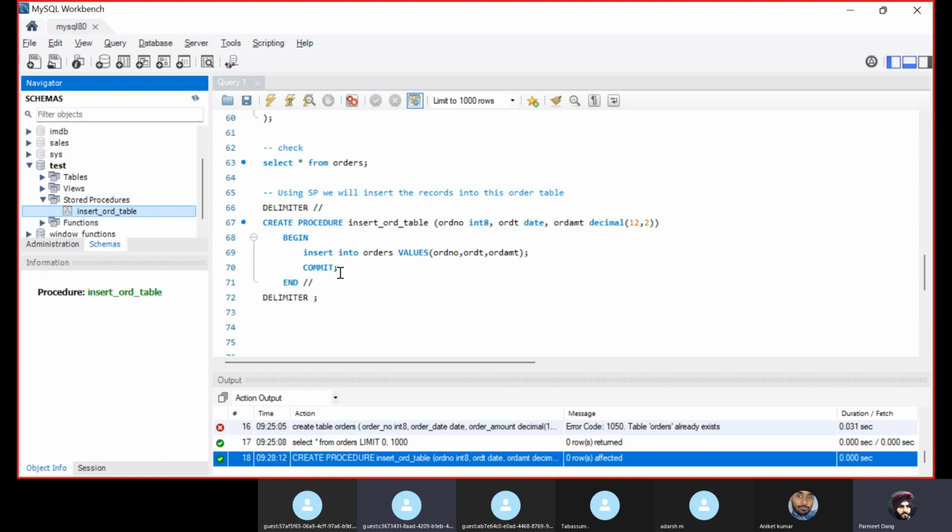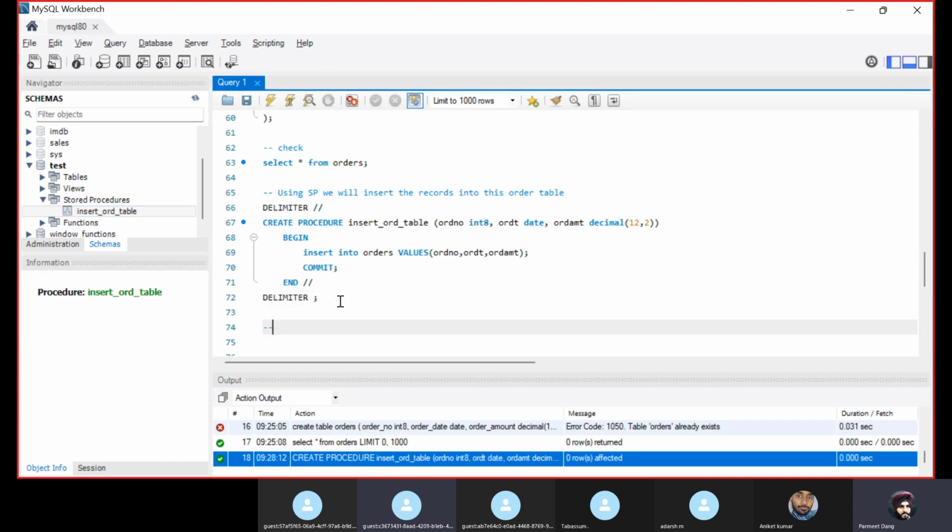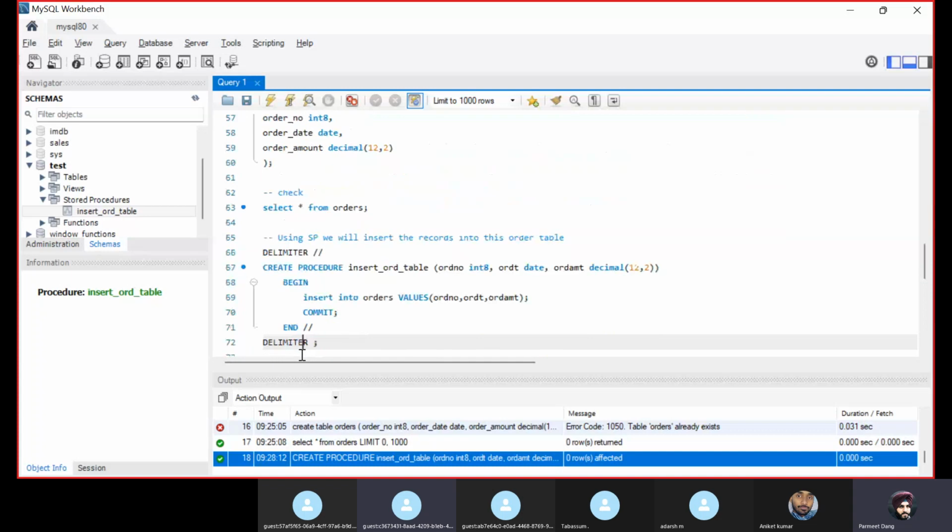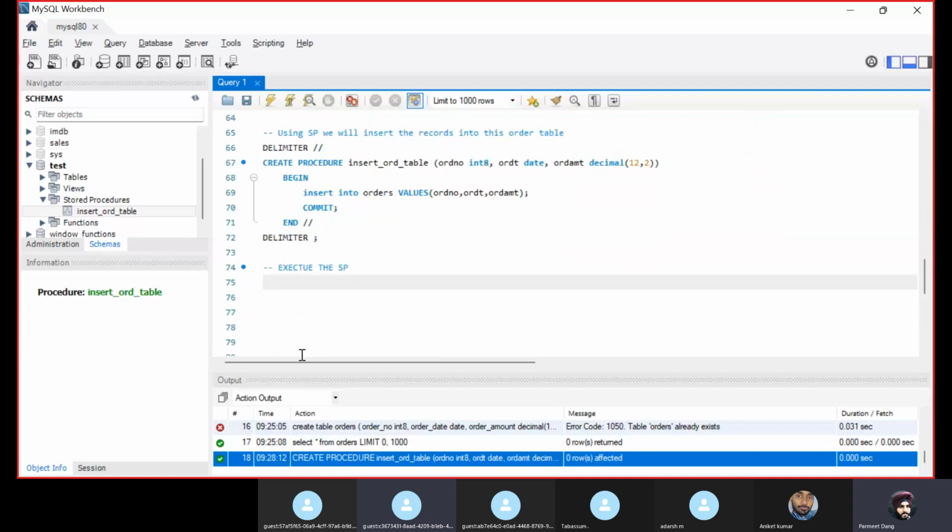Now, once we have created the stored procedure, let us execute it. We said above in the difference that functions can be called using a select statement, whereas stored procedures can be called using the call statement. That's where we would execute the stored procedure using call.